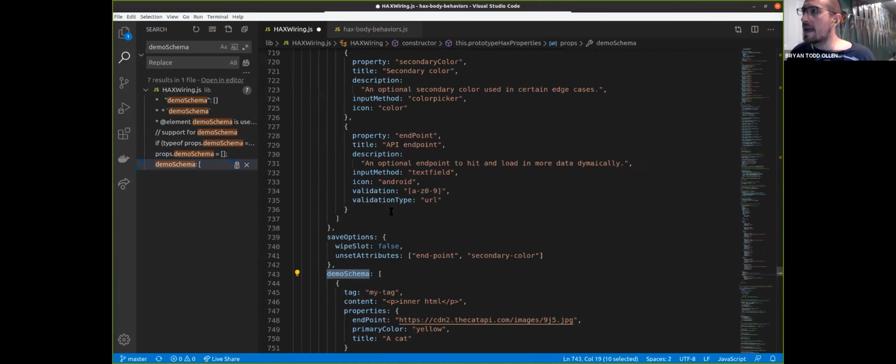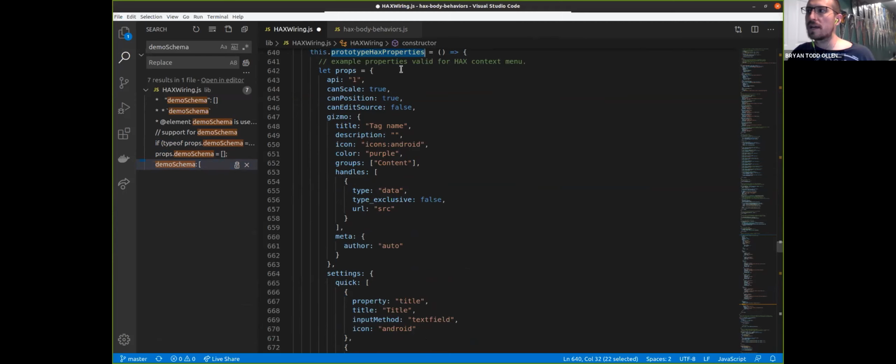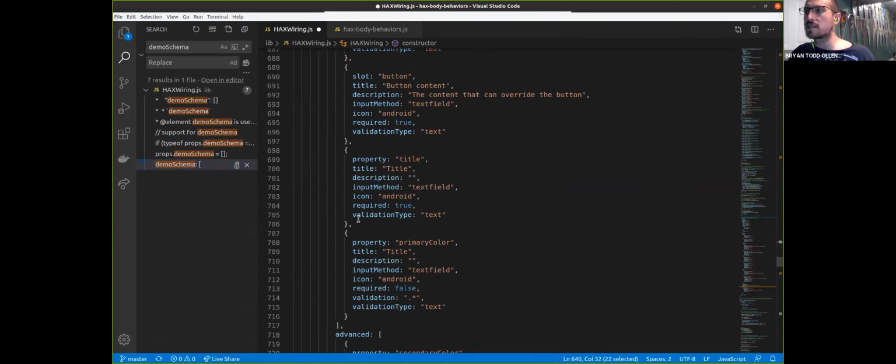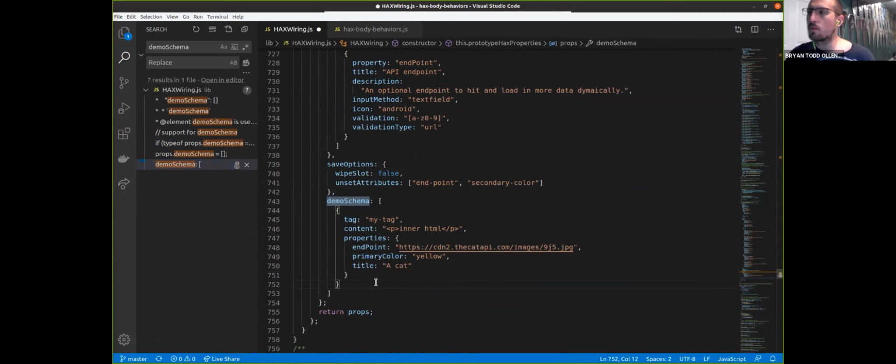And then I have a prototype HAX properties call. And this can be used by other things to basically fill in the gaps. So imagine that this is like a generic working HAX schema object with everything filled out. It would also make it easier if someone wanted to call that up and piece through it and see what it is if they start digging in the weeds. But I don't think it would be terribly difficult to add that.